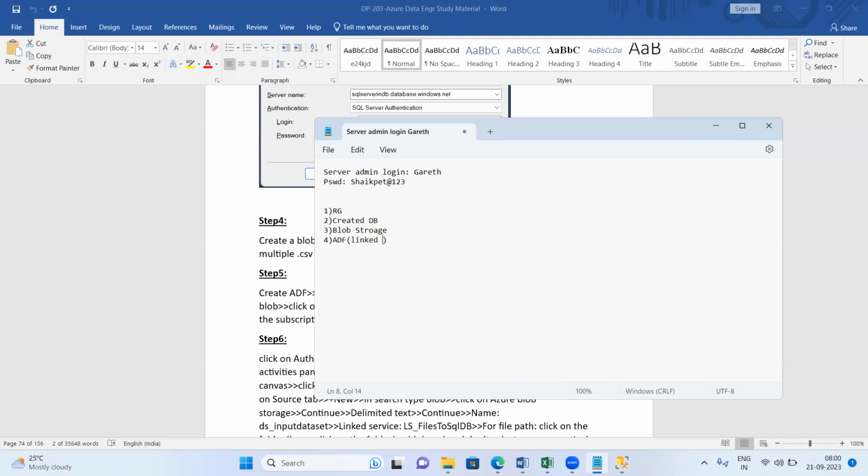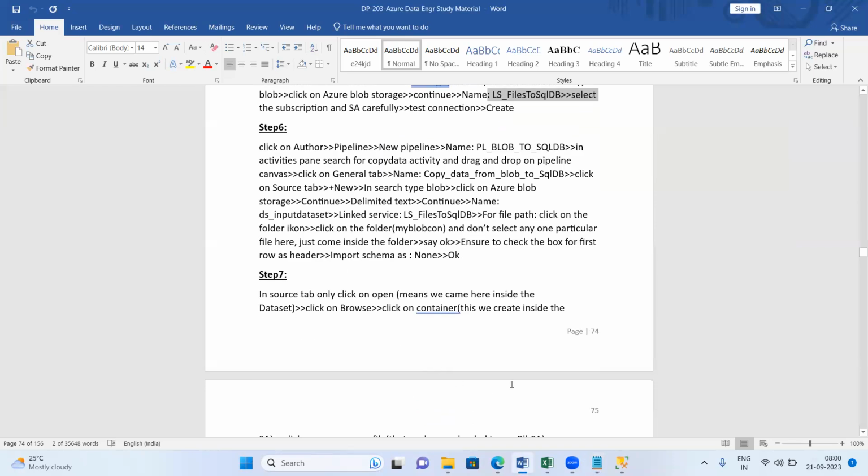Linked services. We are creating datasets. Then we are creating the pipelines. Then we are putting the activities or controls inside the pipelines, etc. All these things we are doing here. Now here, this one would be the source, this one would be the destination, or else this one would be the destination, this one would be the source. We are going to come to know in the upcoming steps here.